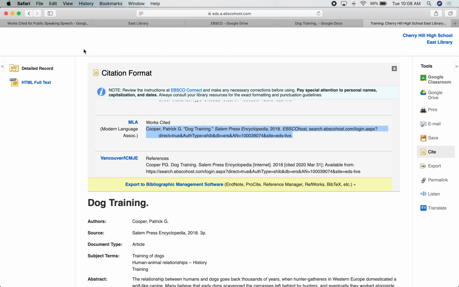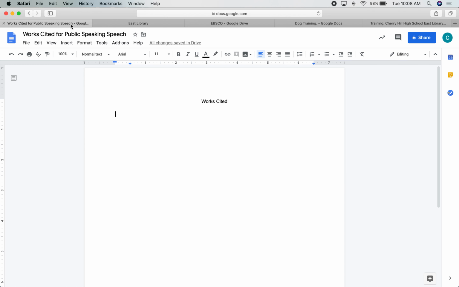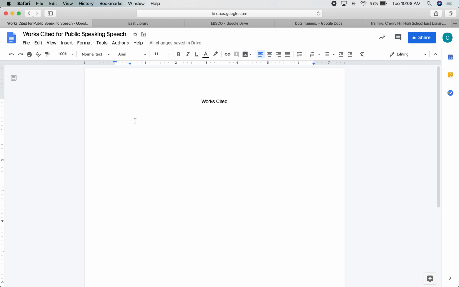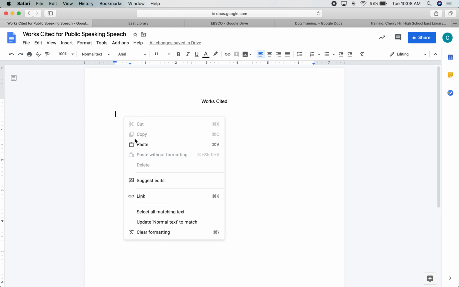Now we want to go back to the works cited document that we set up. Oh, and sorry, let me go back here a second. Just to show you, this is the hanging indentation that I was referring to. So you see it's backwards from how a paragraph is written. The first line is all the way over to the left, and all the lines underneath for this citation are over to the right, indented 5 spaces. Okay, so we're going to come in here. I'm going to paste in my citation.